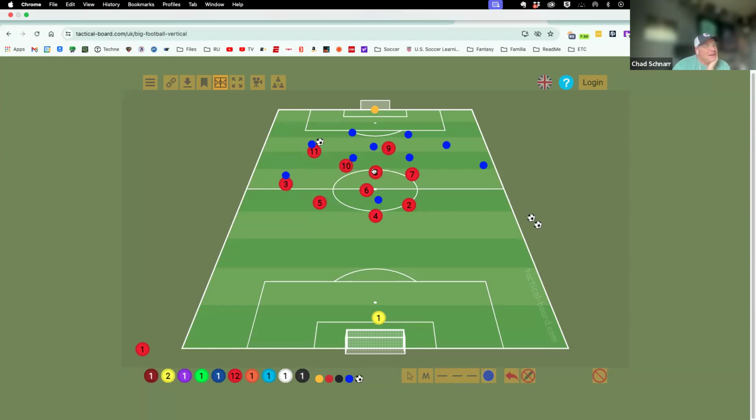10 and 8 have middle options. 9 has come to the other side of the 6. 7 is hanging tight right here. Yes, this girl is open. No one that we are going to play at this age is going to be able to make that pass. And if they did, we would still have time to shift over and be just fine. So that is how that line of 4 shifts and works, okay?